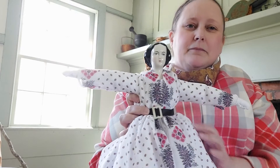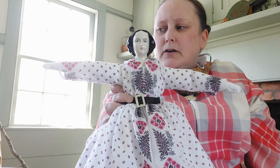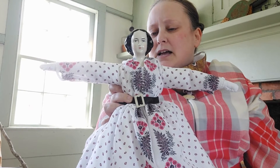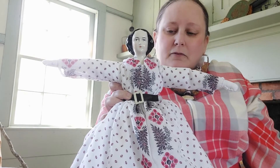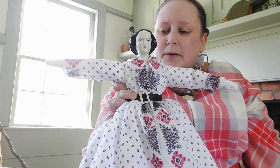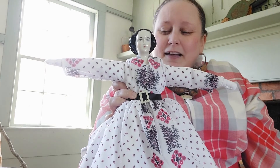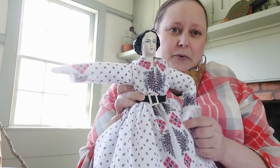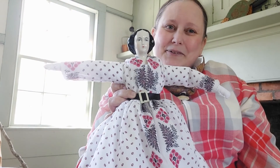All in all, I am pleased with how she's come out. I did finish her right around 2:45, so that's 4 hours and 45 minutes — absolutely adorable. I did have name recommendations. Two siblings came in with the same recommendation, and right behind them, two more siblings, one of whom happened to have that name. So we're going with Theo. Her name will be Theo, and I think she's rather fabulous. Thank you all, have a great day.